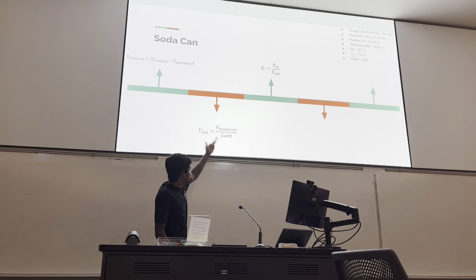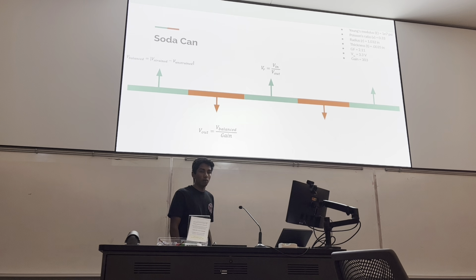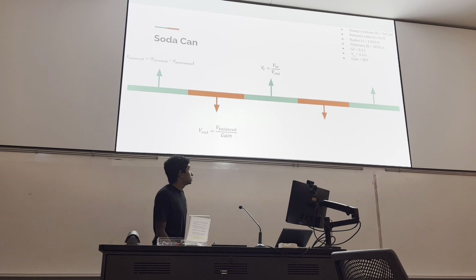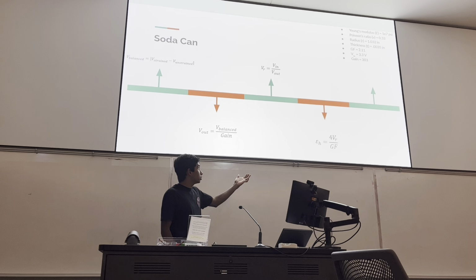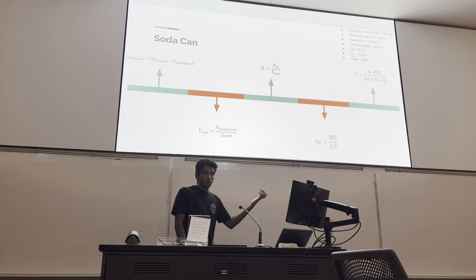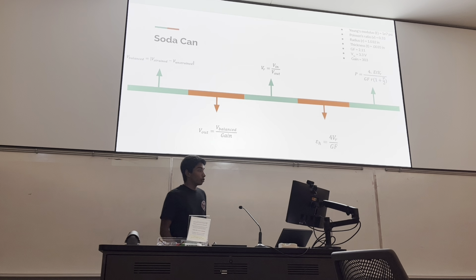So the first three parts here are the same as the polycarbonate cylinder, but the last two differ slightly. Since we're doing a quarter bridge strain configuration here, we don't have to worry about the Poisson ratio for the hoop strain. And the pressure, it's a pretty simple formula, but it is slightly different because, again, we're working with quarter bridge and not full bridge.